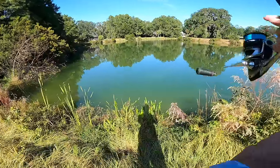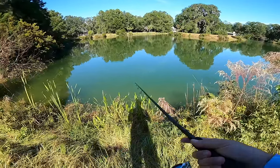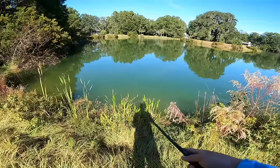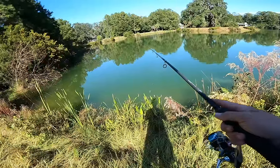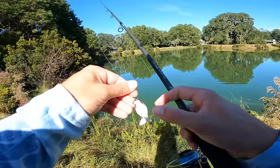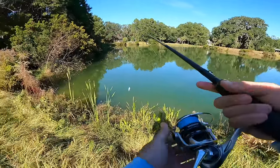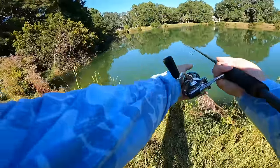He seems so interested too. I don't know if you guys could see that on the camera. I was just about to move spots and then all of a sudden I saw him just stumble right up. Right when I popped it, he totally turned his body. I'm starting to think I should have just reeled it in instead of slowing it down. And he's right there on the freaking bluegill.